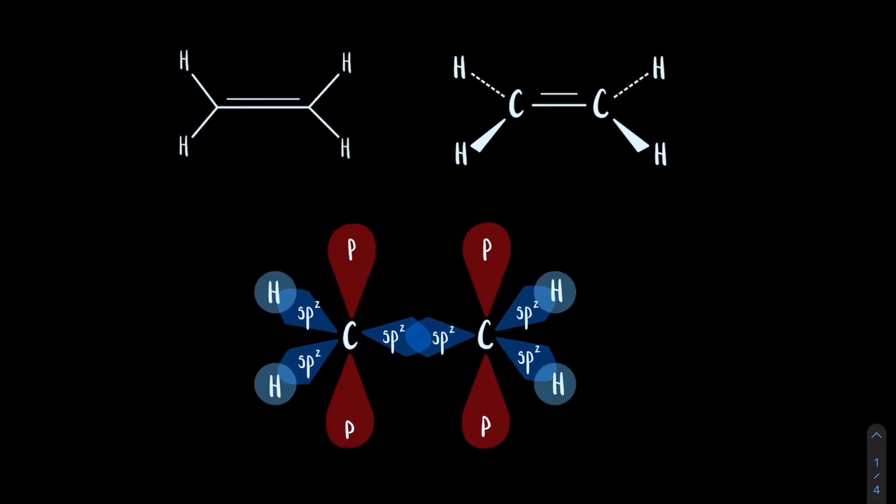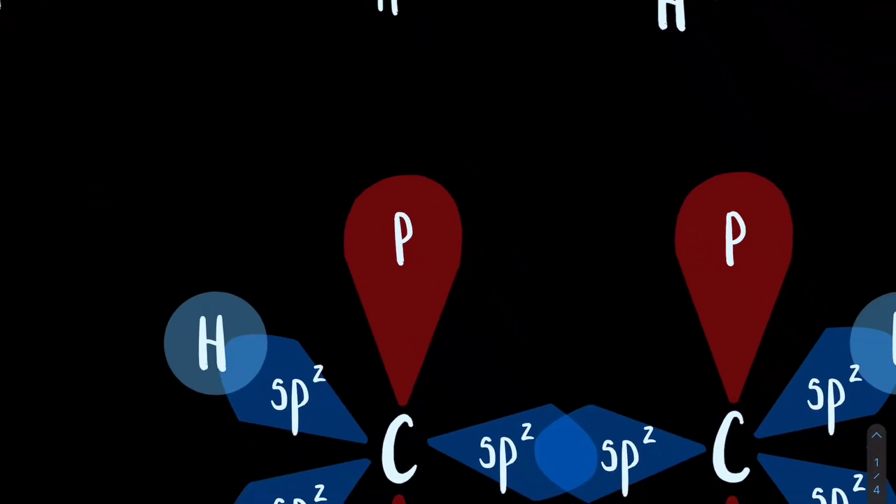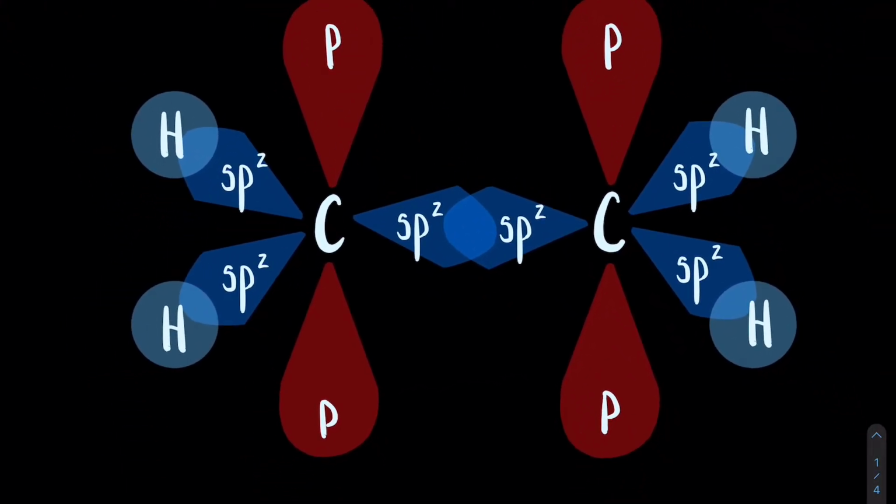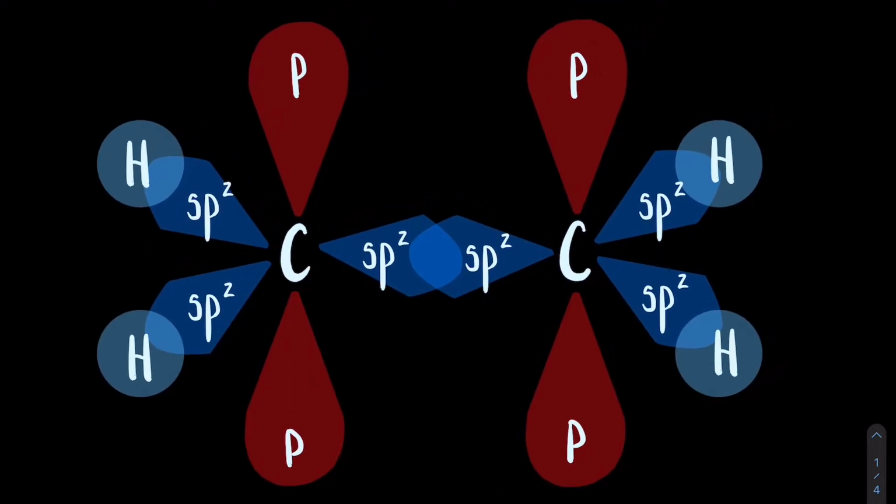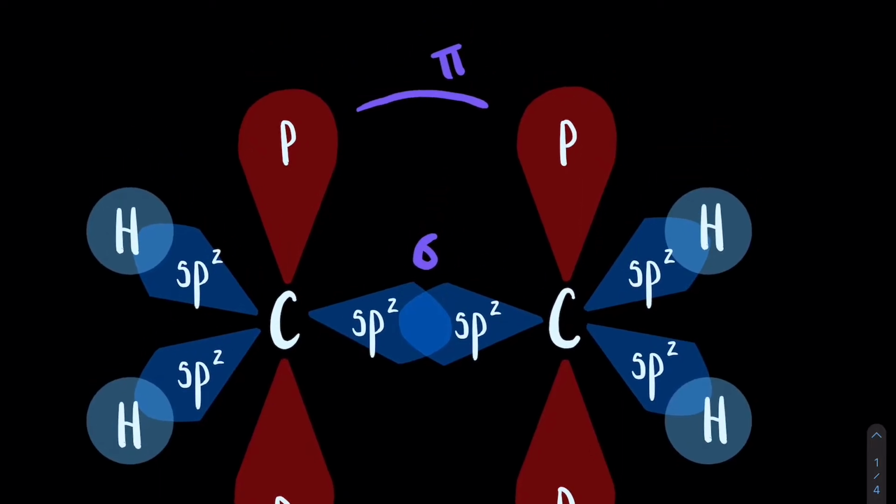So let's look at this double bond here in this molecule of ethylene, okay? When we take a look at this, we have to remember that in a double bond, the carbon atoms are sp2 hybridized. They have 3 bonding domains. This sigma bond right here is one bond in the double bond. The other bond making up the double bond is a pi bond.